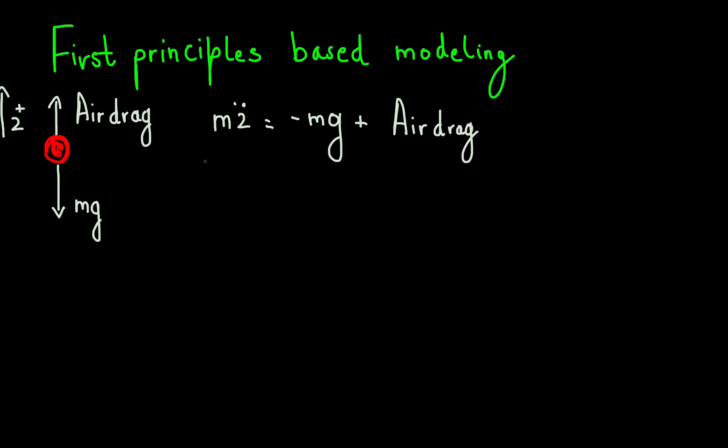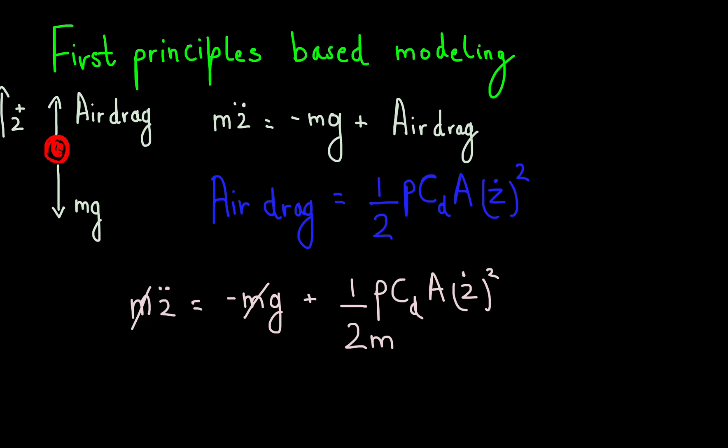Here for air drag, we'll substitute a common drag equation, which is simplified formula to represent air drag. And when we put all of that together and do a little bit of simplification, essentially just cancelling out mass terms from both sides, we get an expression that boils down and tells us what the vertical acceleration of the ball is. Let's take a moment to inspect this equation. What does the left-hand side tell us? The left-hand side tells us that this is the vertical acceleration of the ball. In other words, this is how fast my ball's velocity changes. And I also know that my ball starts at zero velocity. So, if I can try and minimize this at every timestamp, I am essentially decreasing impact velocity.